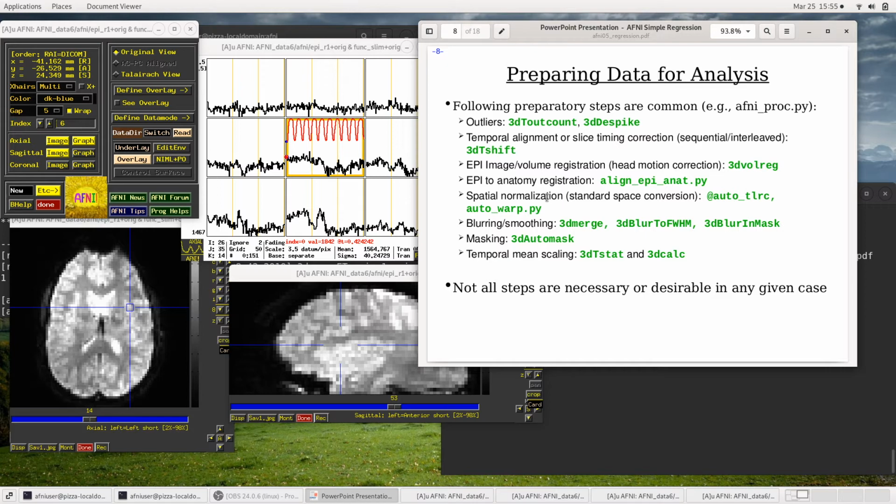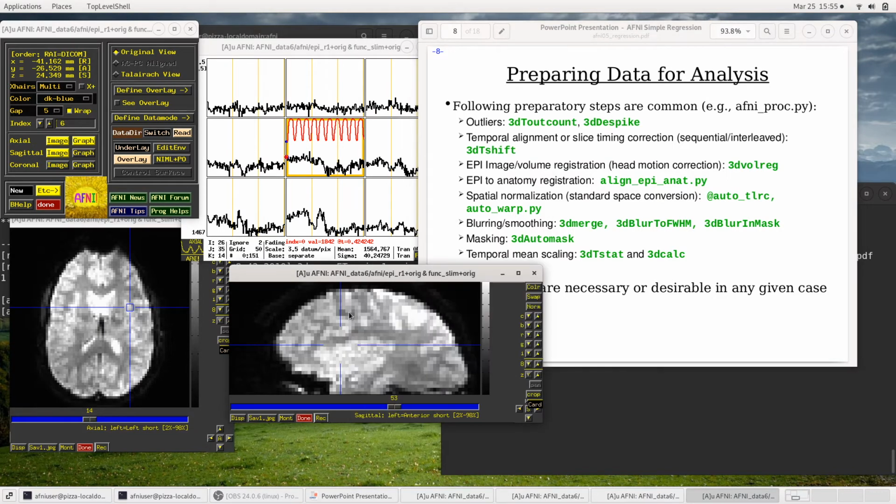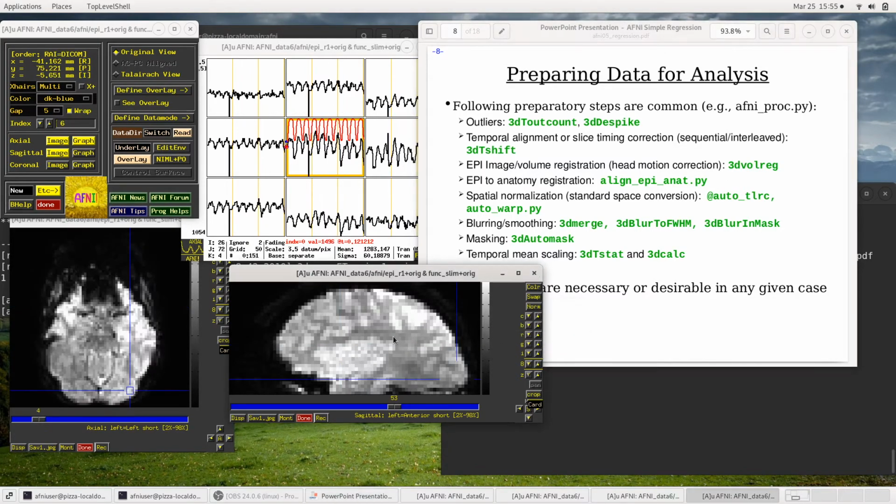And then in the last step, we'll align the anatomy to a template, a standard space template. There are many of them. There are many MNI templates. Typically, you'll pick one based on an atlas that you want to use. So if you have a particular atlas that has brain locations that you want to base your analysis on, you should align to a template that's well aligned to the atlas. And then all your subjects will be aligned to that atlas.